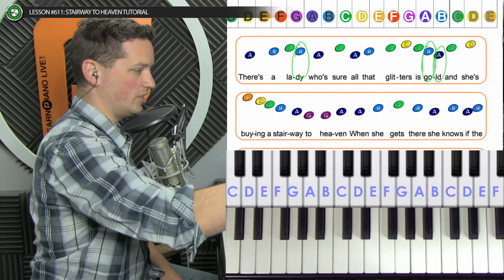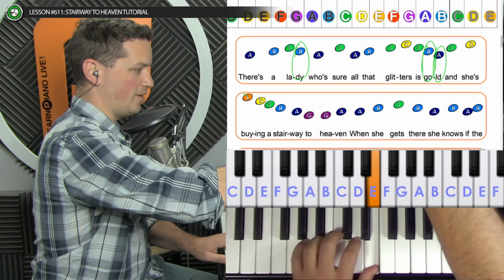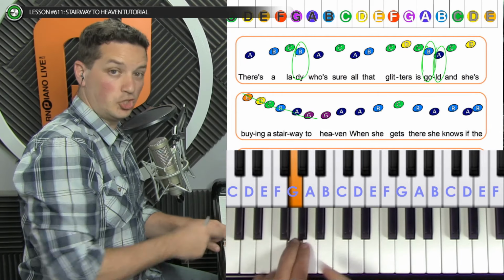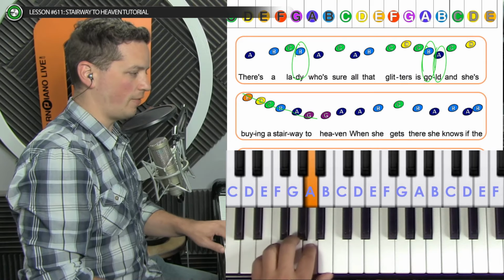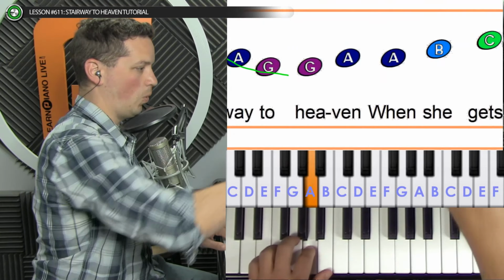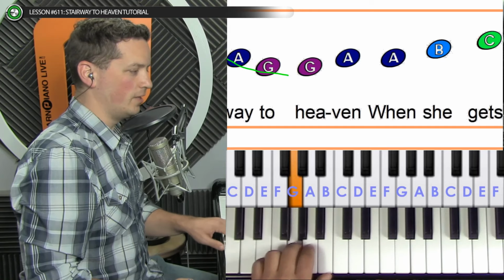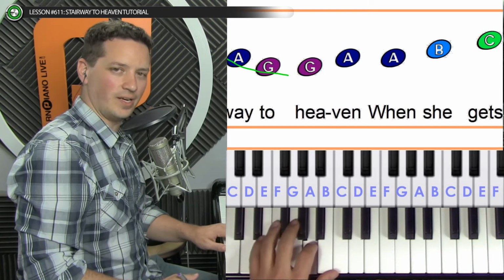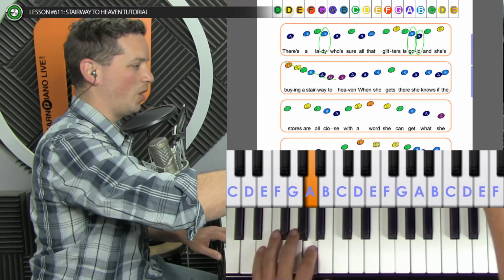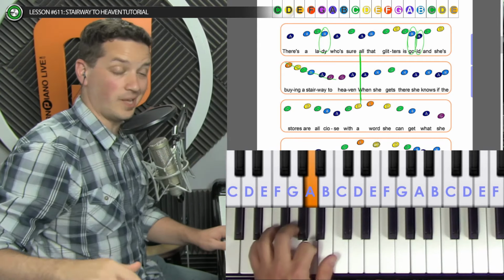Then we have and she's by is C, D, E, and we're just gonna go straight down E, D, C, B, A, G. G is right next to A in the musical alphabet. So after we get past the A, we're on a G, and then we're gonna play heaven or heaven. Either way, if you know the song a lot, if you've heard it a lot, you'll want to play heaven. If you've never heard it before, that's really weird and difficult. So just go heaven. So all of that with the track, once we get to here, that's all just going to repeat. So I'm going to keep on playing, even though we haven't even talked about that.